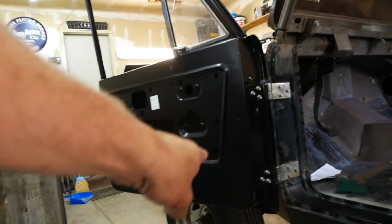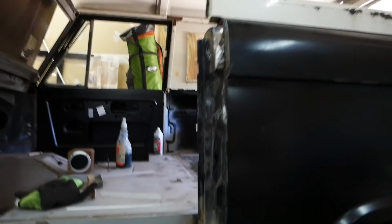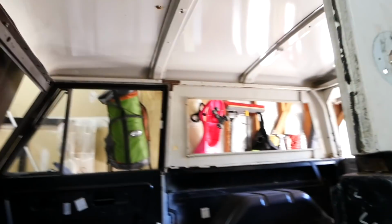I don't have the front panel on that one, but you can see the rear matches up pretty well. So, right there. I don't know if you can see it or not. And then the other side is just as good.